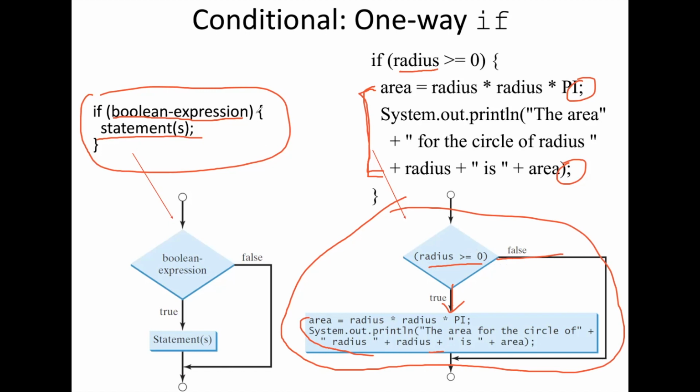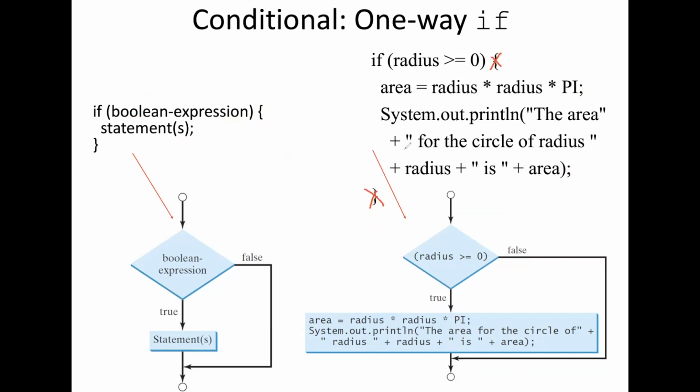Notice you would need to encapsulate your statements inside the scope of this conditional statement with a pair of curly braces. Without these curly braces, for example, if I were to remove them, this if conditional statement only applies to the very first statement right here, which means only that statement will be evaluated. And this entire system out will then be a different statement outside of your conditional. So this is very important to understand. Sometimes people write these curly braces starting here. It doesn't matter. This is just a code format preference.